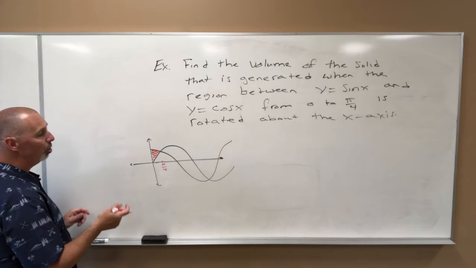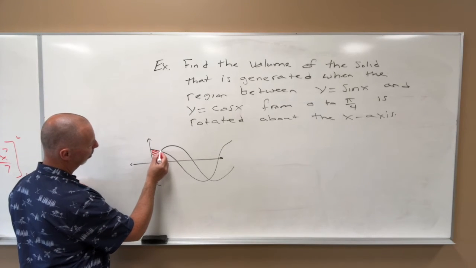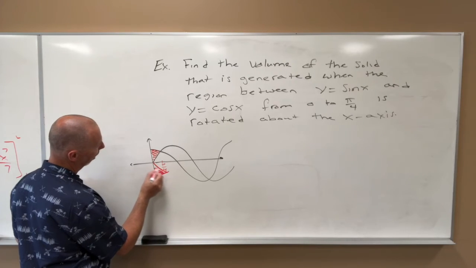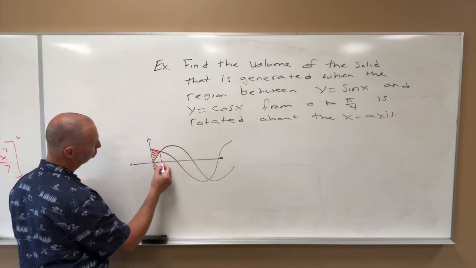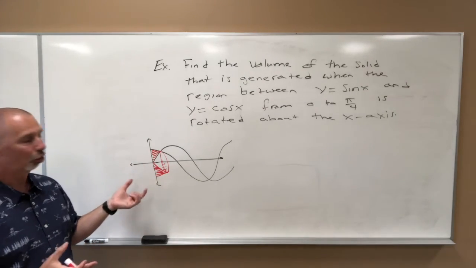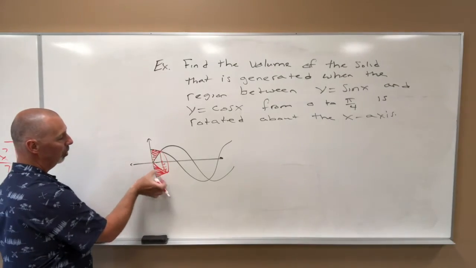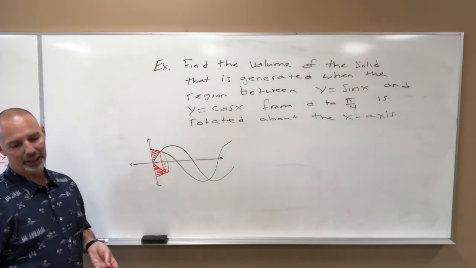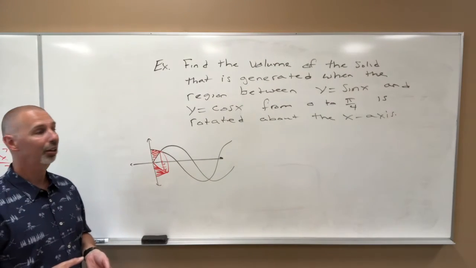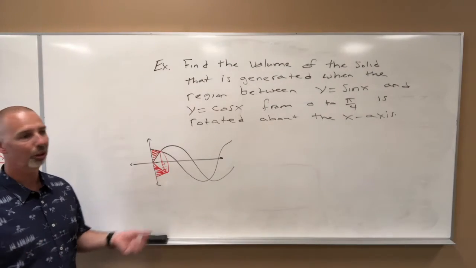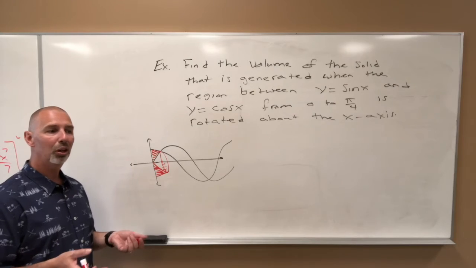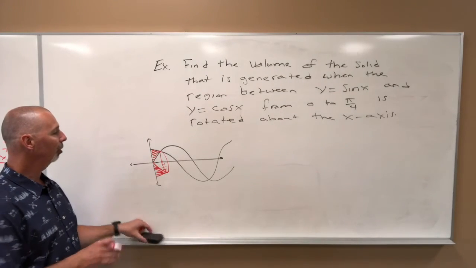Okay, so now when we rotate that around the x-axis, this is going to get reflected down here, and we're going to get a funky three-dimensional shape. It has this piece here and this piece here, and it's a circle on top, and it looks kind of like that. I don't even know, it might be a vase of some kind, or some dish to hold something in. It's a weird shape, and it's a shape that we would normally have a hard time finding the volume for.